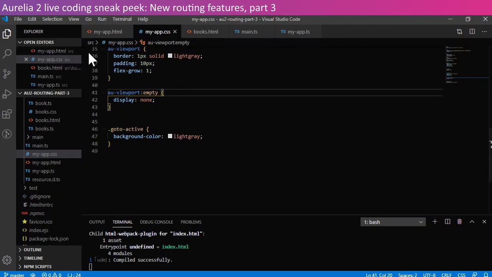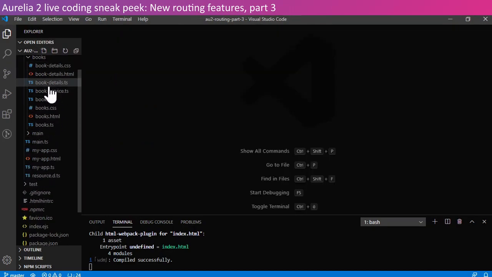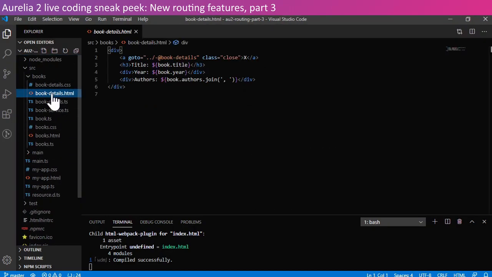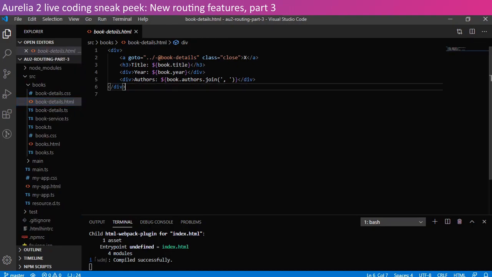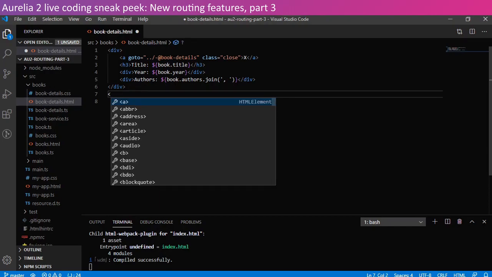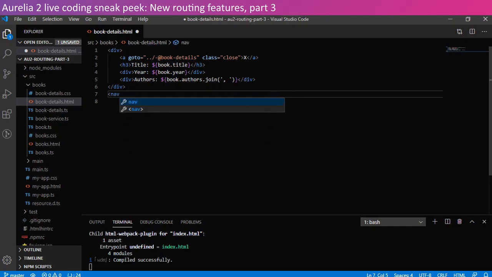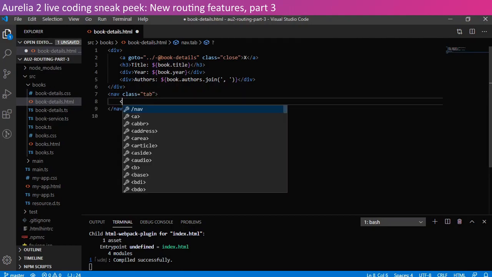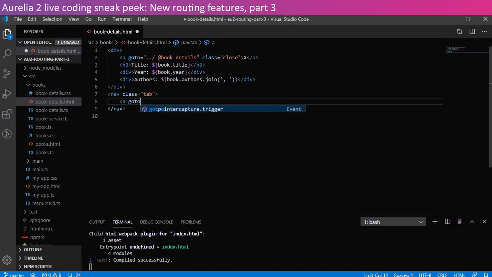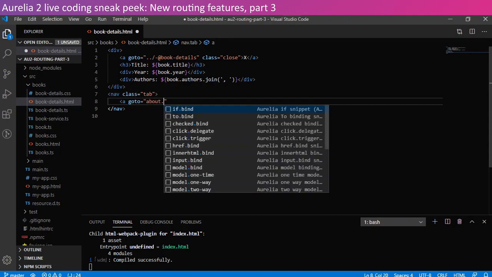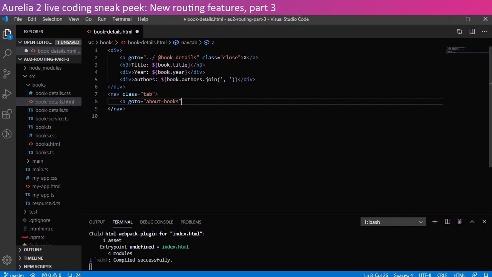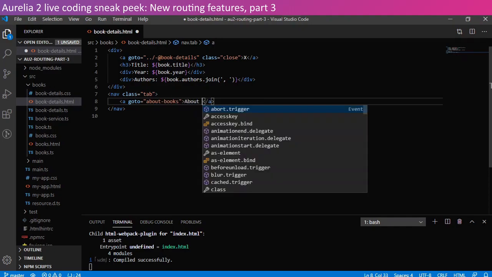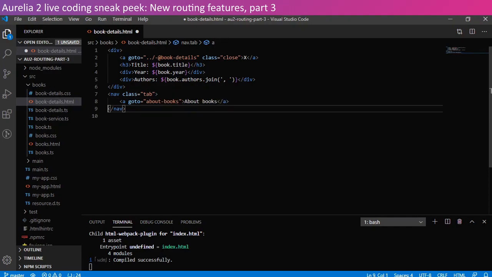So let's just close this off and bring up the book details. This is fairly easy, I could just do nav. Let's call this with a class. It doesn't have to be nav, but nav kind of makes sense. And goto, let's create a new about books. About books. There you go.